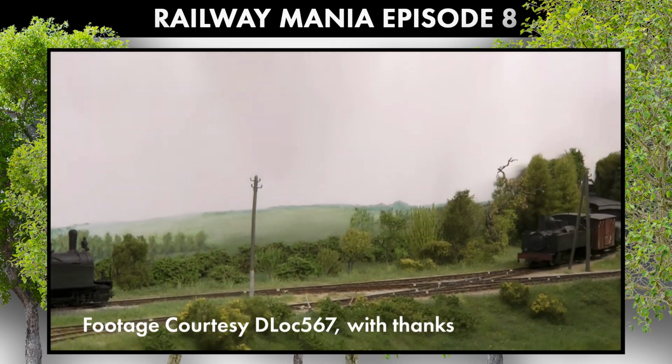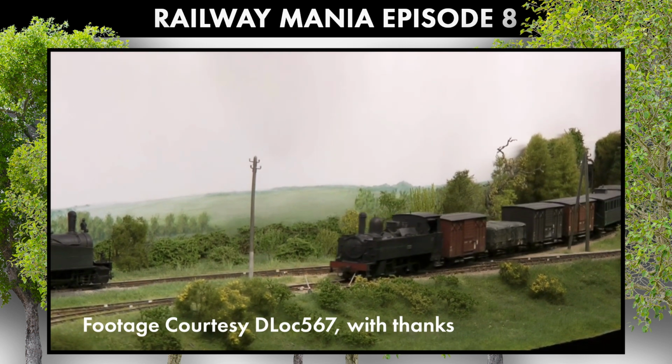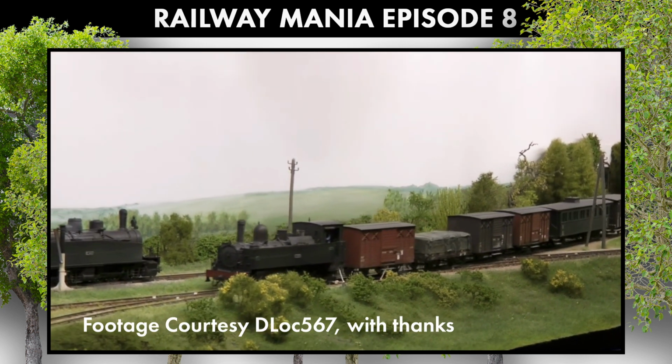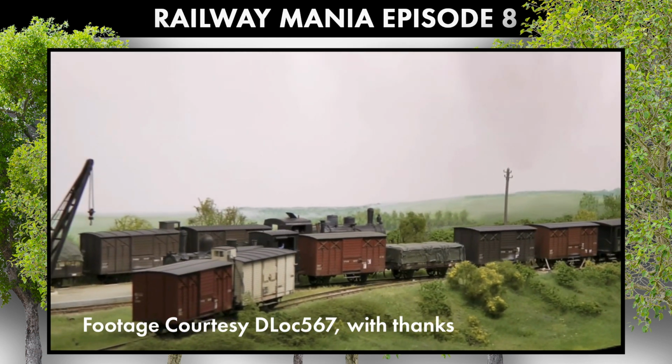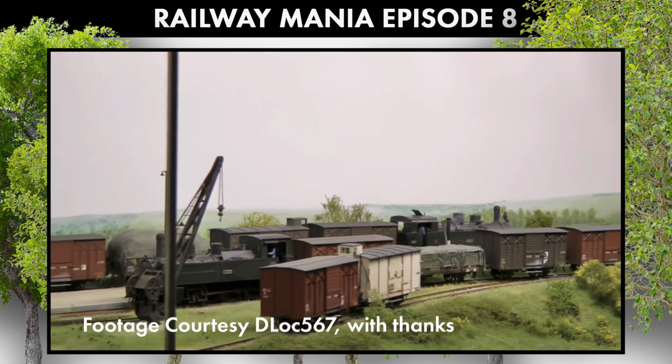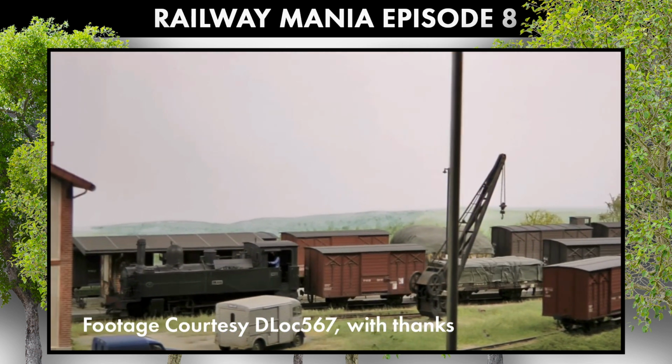And how do you view it, because a lot of people have home layouts so that they can effectively play with their trains at home, but I suppose if you're doing a lot of exhibitions, that's your time that you actually get to play with the layout and experience it in its working form. Is that something you're happy with, or do you miss having something at home to enjoy?